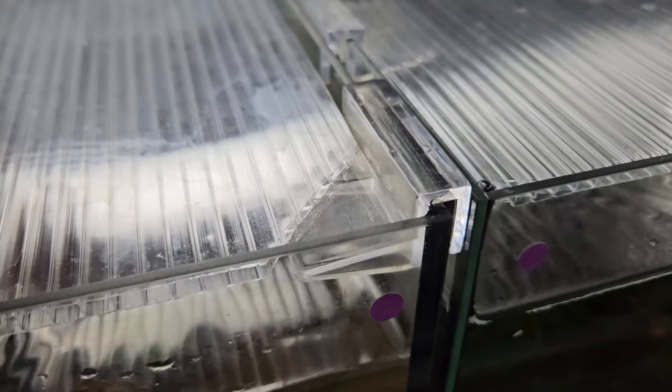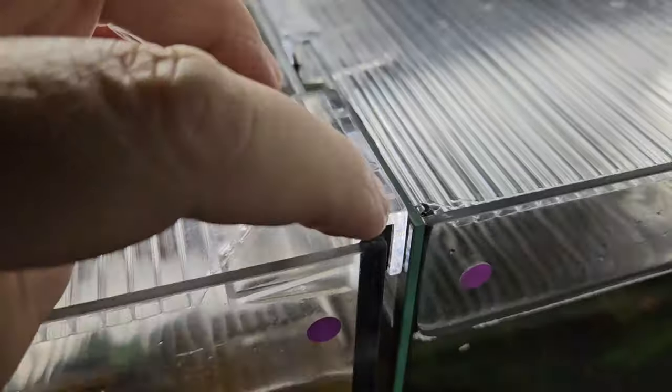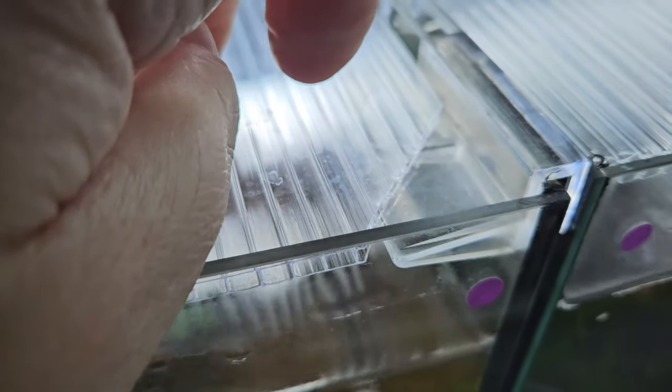So if you remember when I encased all of these tanks in, I've done each of them so that there's a corner that I can literally just slip away with these lid holders and feed. So let's get feeding.